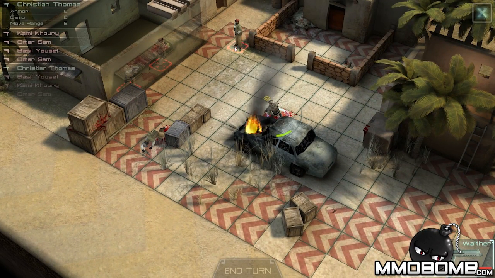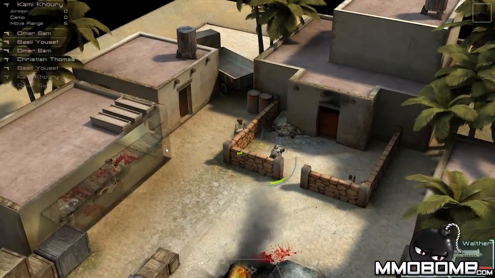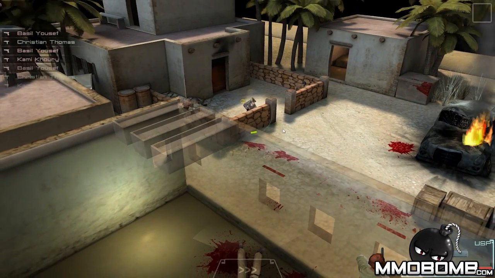So many of them. Alright, so let's go ahead and take these out, hopefully. Ah, so close. They're in cover, so it does make it a little bit more difficult. And because I can't hit multiple of them at the same time, it makes it even more difficult because I'm basically fighting one at a time. So hopefully moving to this direction allows me a little bit more cover fire. Did I take him out? Alright, we're down to 2 guys.